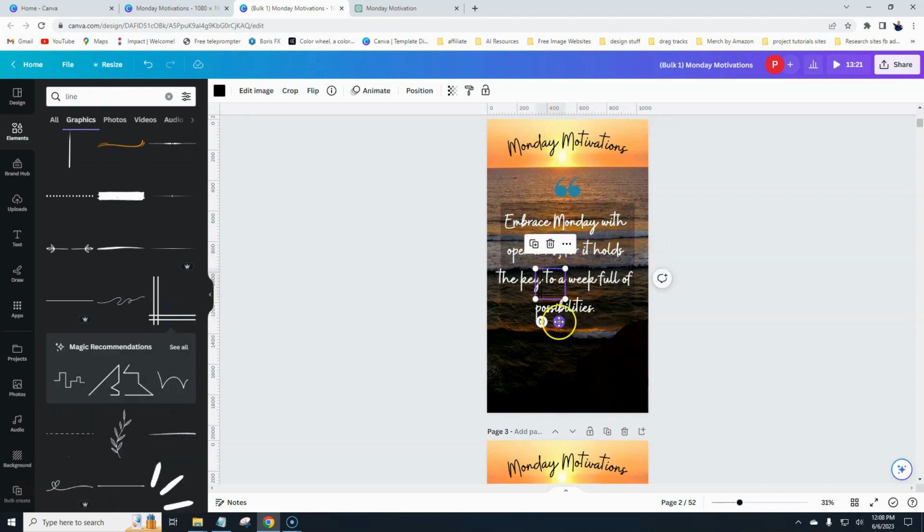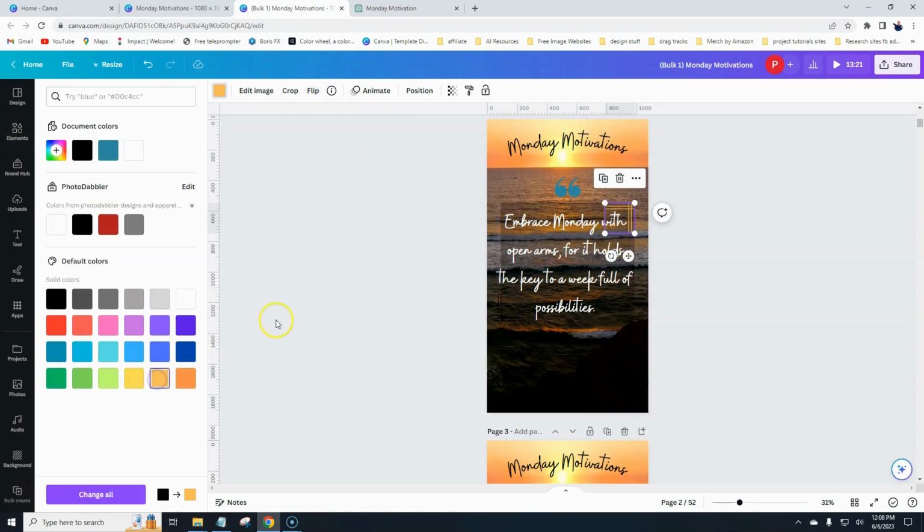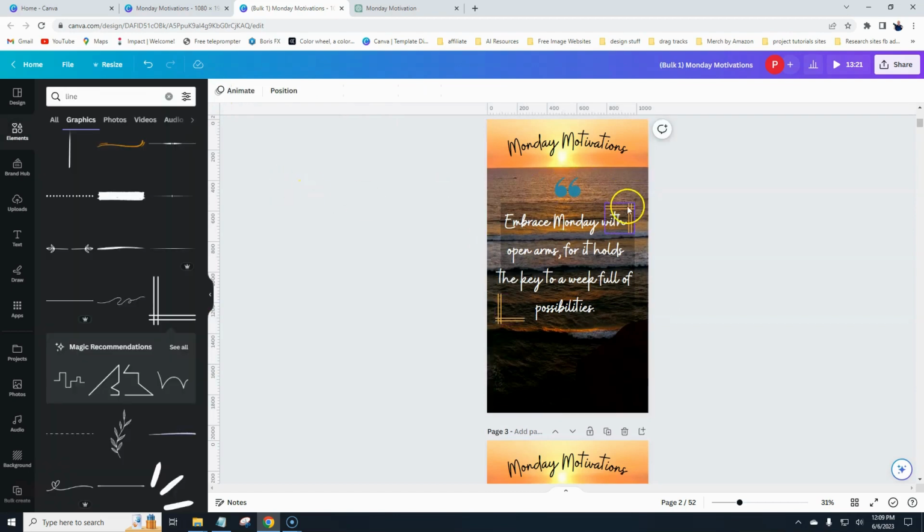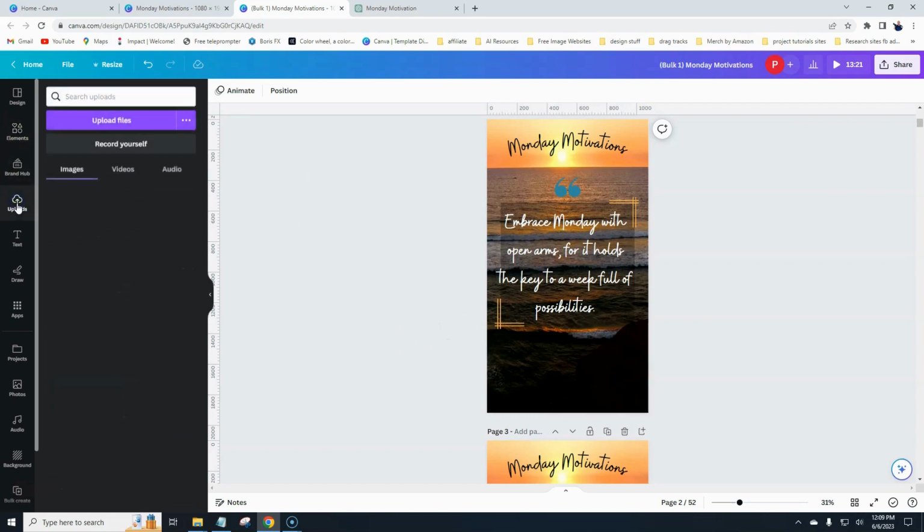Just maybe make it a little bit smaller, put one right here, duplicate it, flip it, put one up here like so. We'd have to flip vertical too, like so. And maybe change the color to orange. Change this color. Maybe move this one up a little bit. And just put this at the bottom of the square. Then you can put your logo down here too. We might as well do that too.